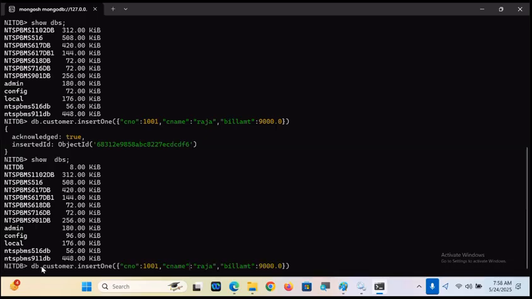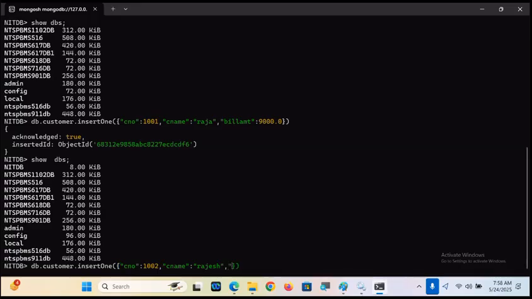Nothing is fixed. This time you can take cno, cname. I am taking 1002, Rajesh. Here, what is the story, guys? Some other attributes.